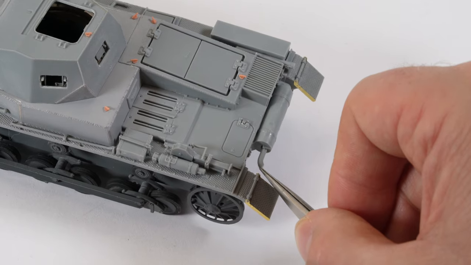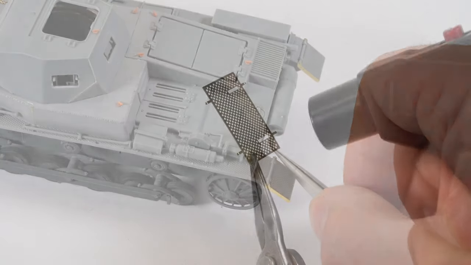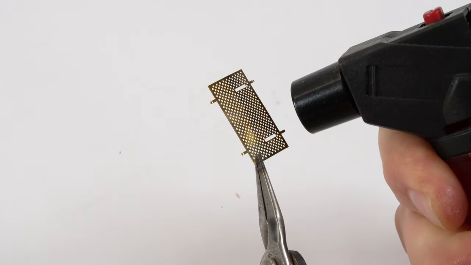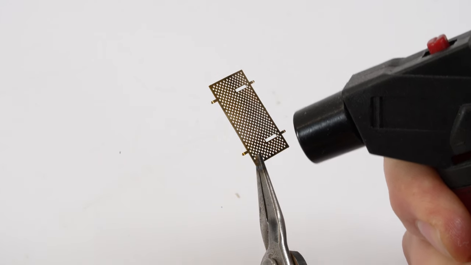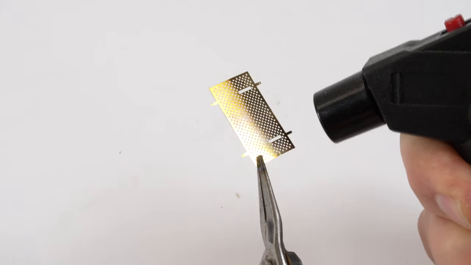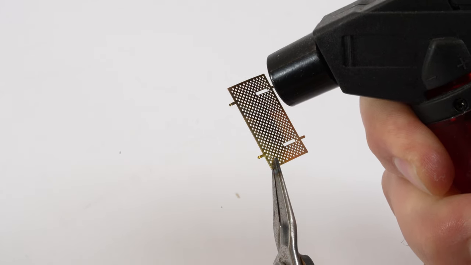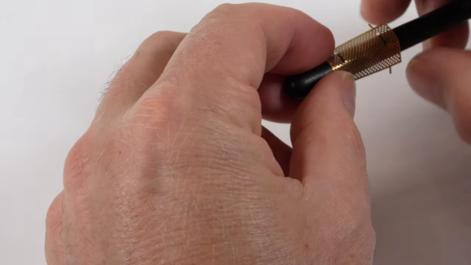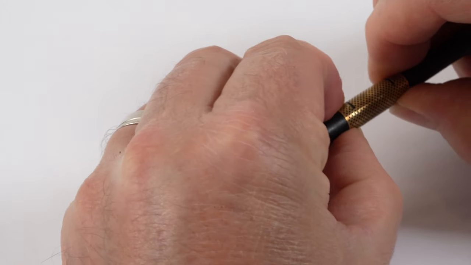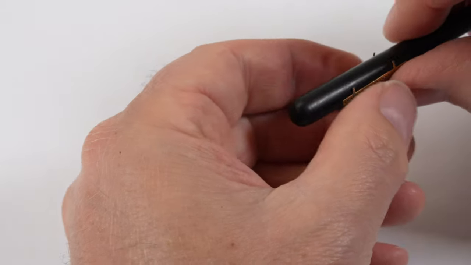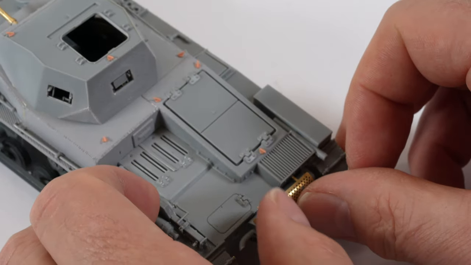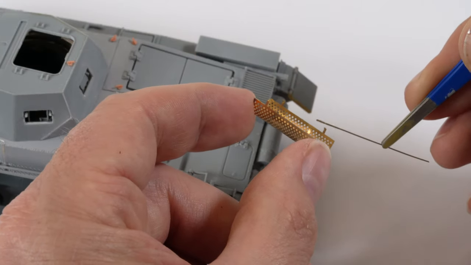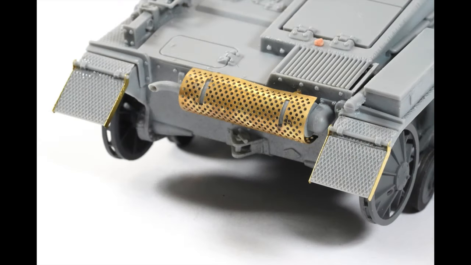The exhaust section is assembled and glued in place and the kit comes with an etched screen which is a lovely touch. It's first annealed using a naked flame and you want to get the etched part to the point where it starts to turn red and change color and what the annealing will do is soften the etched part and make it easier to manipulate and roll around. Once annealed the part is rolled around the handle of a paintbrush to give it its shape and as for the positioning of this grill again there is some guesswork required as there is no obvious positions for the brackets to sit. Super glue was used to attach the etched part to the styrene of the model.